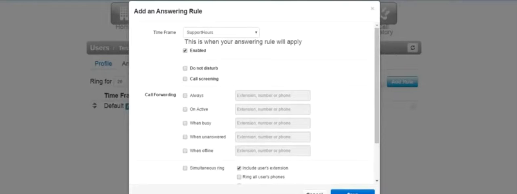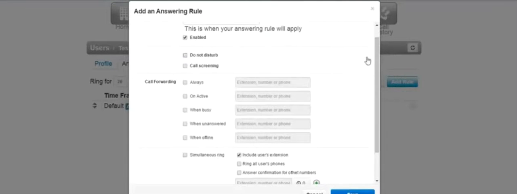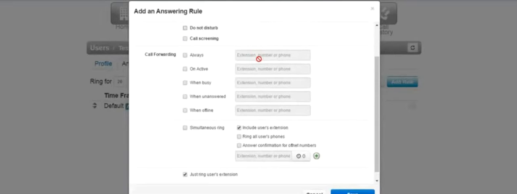With this setting on, the system will prompt the caller to say their name, and then they'll let you screen the call before accepting it. And as we move down, we'll see the different call forwarding options. So you have call forwarding always, which would override any setting. You have call forwarding on active. Now, on active is when you have one or two of your call paths busy. So you're on the phone, maybe you have a call on hold. In that case, what do you want to happen, or the caller that's calling you, where would you like to forward them to? You might want to, in those cases, forward them to an assistant or someone like that.